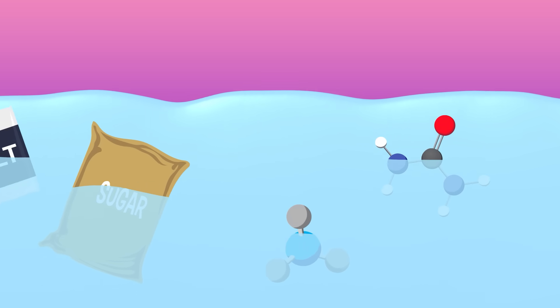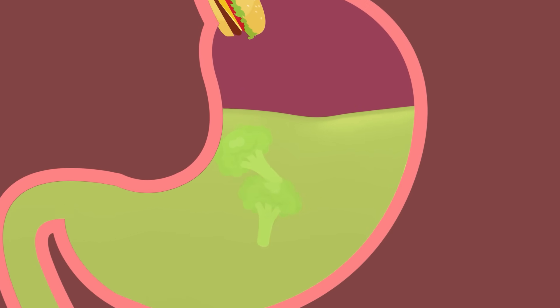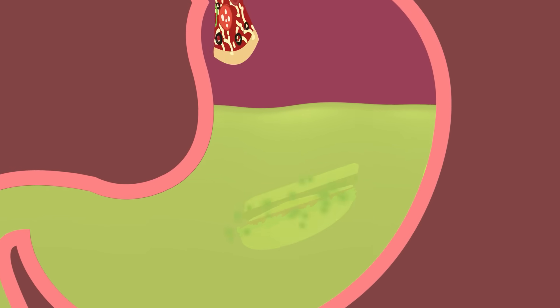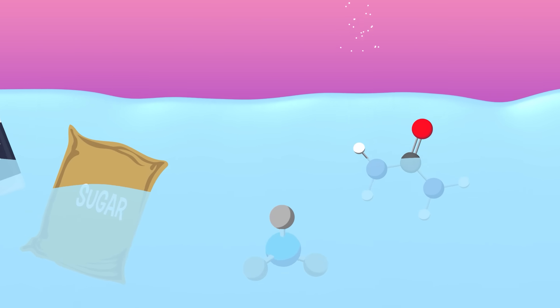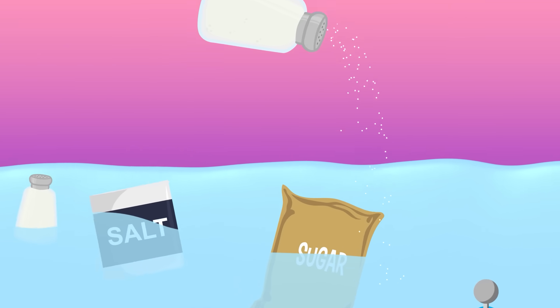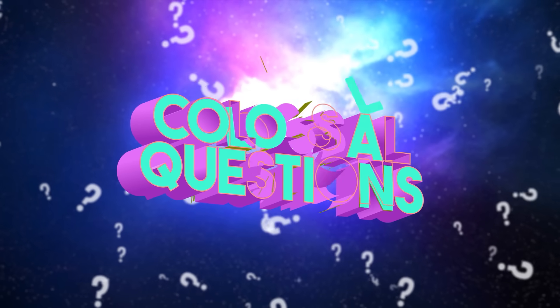Well, sweat is mostly made up of good old-fashioned water. But there's also trace amounts of other things in there too — chemicals, sugars, and salts. These all make their way into your body and eventually work their way into your sweat glands. Your body filters out most of that salt from your sweat, but enough gets through to give sweat that trademark salty taste. And now you know why you sweat.